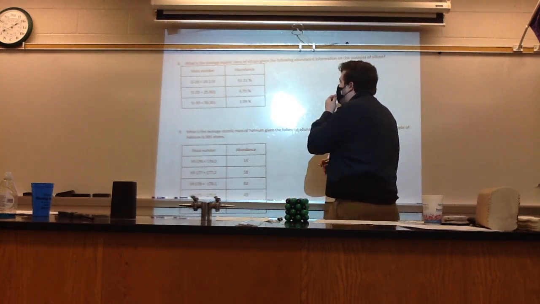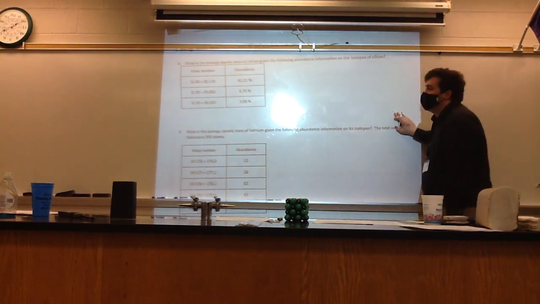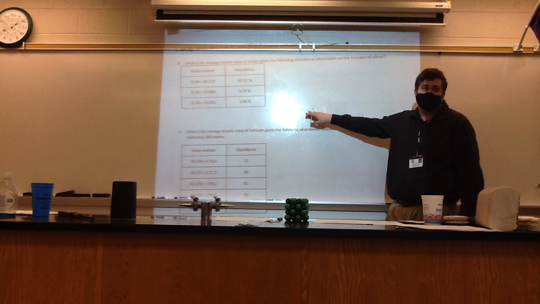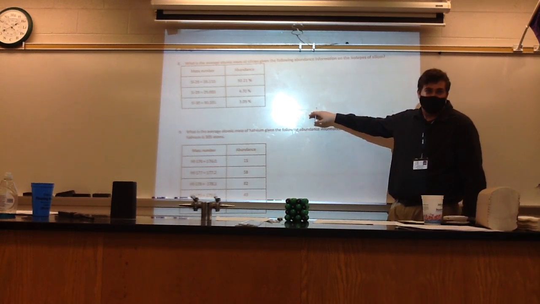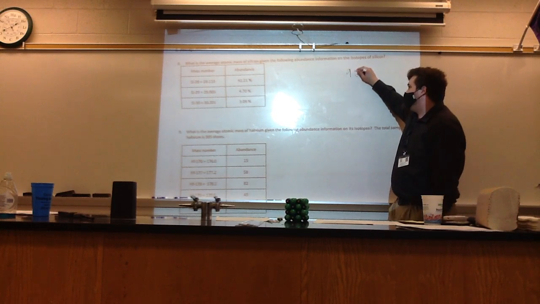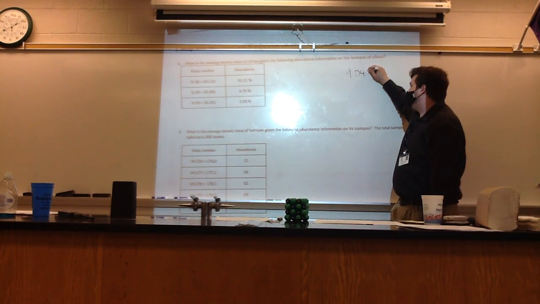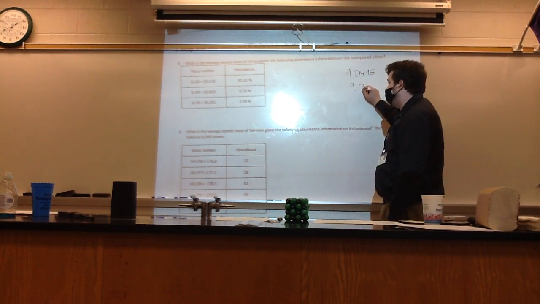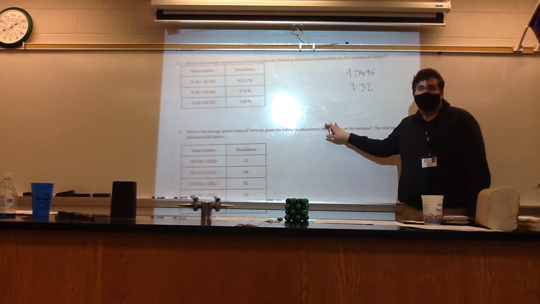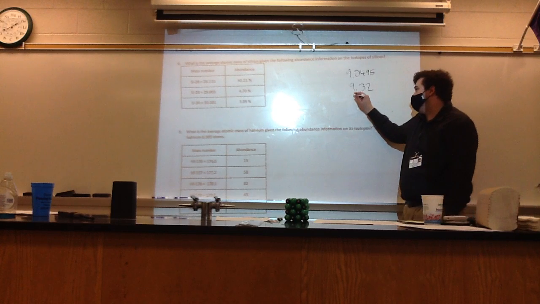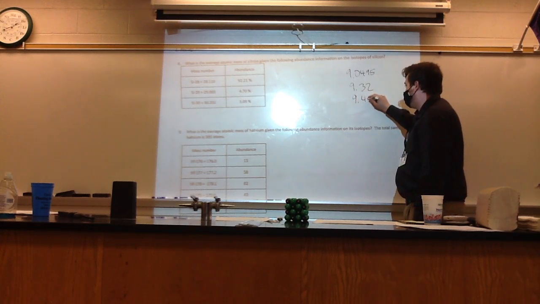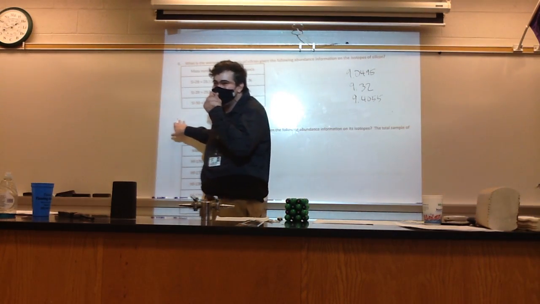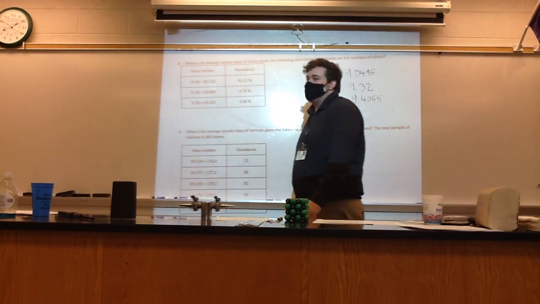So again, what is the average atomic mass of silicon given the following abundance information on the isotopes of silicon, right? So what do we end up getting here? 9.4055. 9.0495. 9.40. I got 9.32. Any other answers on this? It was 9.4055. Now, do these seem like an average for these numbers? No. I got like 200 something, I was like, that's not. That is definitely not an average.